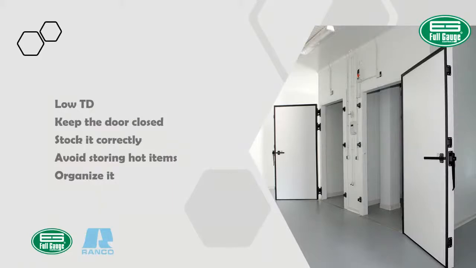Another good alternative to reduce ice buildup is to stock correctly. Normally, you have to leave 30% of the refrigeration space unoccupied, free, so that way you allow air circulation throughout your walk-in cooler and freezer. So by stocking correctly, you allow better air circulation and you will reduce the frost buildup.